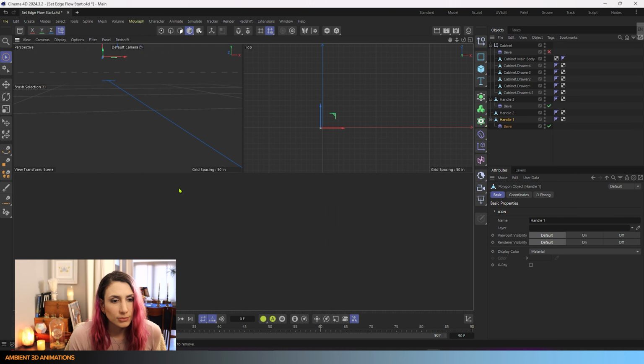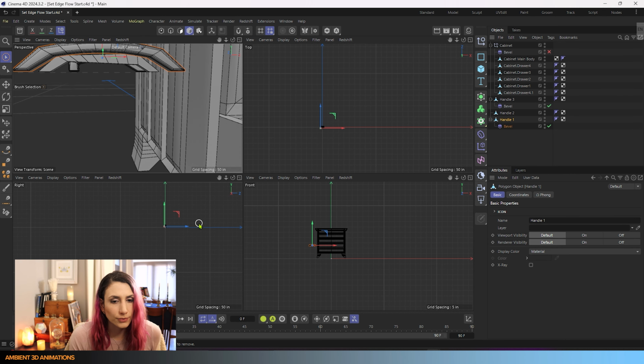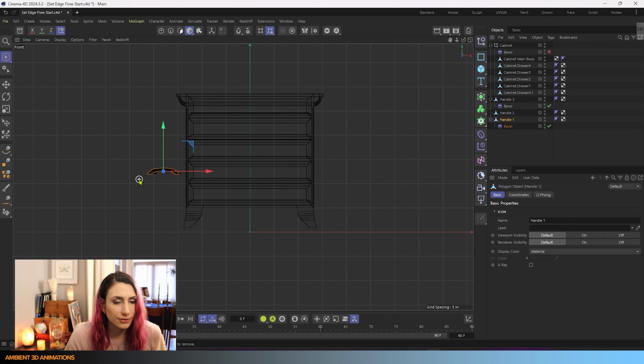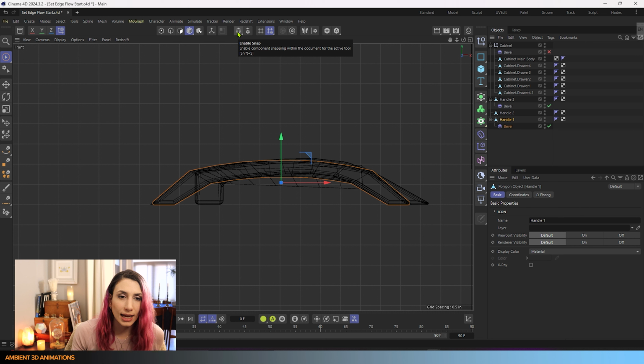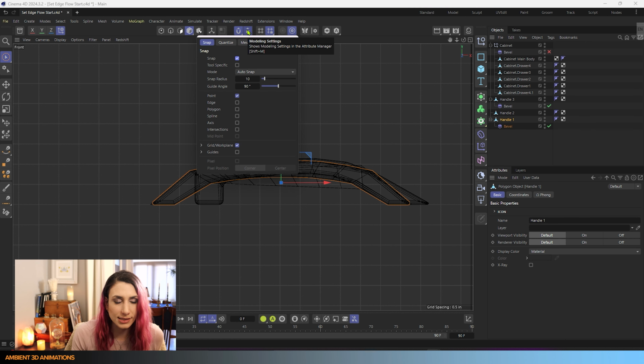It's in the center. I'm going to hit the middle mouse button to see our 4 views. I'm going to hit the middle mouse button again in the front view. Now there's another problem. Although this is centered, we really want it to line up with this bottom part of the handle. So we've gone over this in the past. If you're interested in checking it out, I'll leave a link to it in the description below on how the grid works and on how the snap tool works in greater depth if you're curious. But what I'll do right now is I can click this button here for enable snap. The hotkey for that is also Shift S, and we have these modeling settings here.